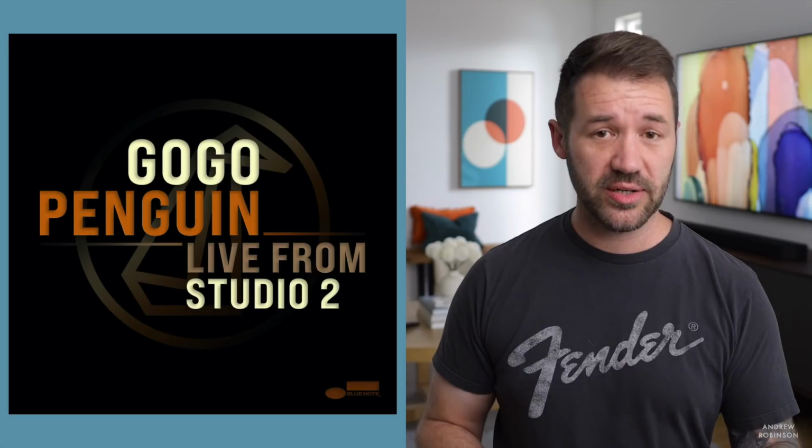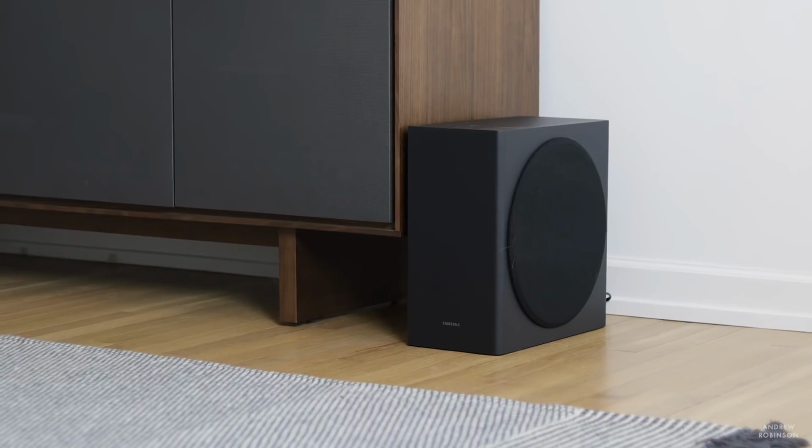What impressed me was that the soundstage when listening to music in surround mode just extended way, way far back and had a real kind of arc-like shape to it. And this was on full display when listening to music from, say, Go Go Penguin and their latest album. And it also has surprising vertical dispersion as well. And this lends a bit of height to both instruments and performers rather than relegating them all to the sort of linear plane. Bass is very good.